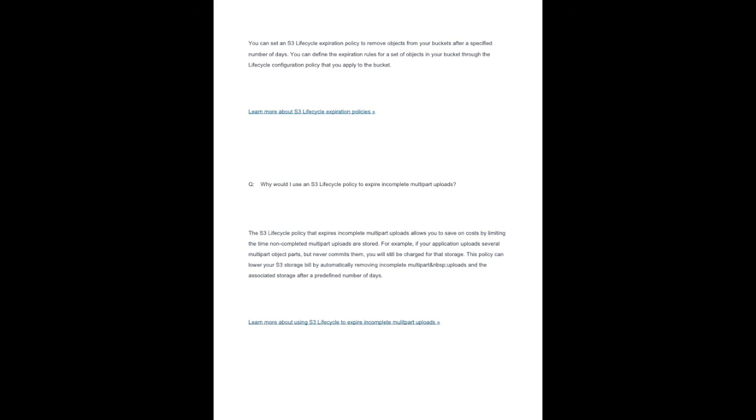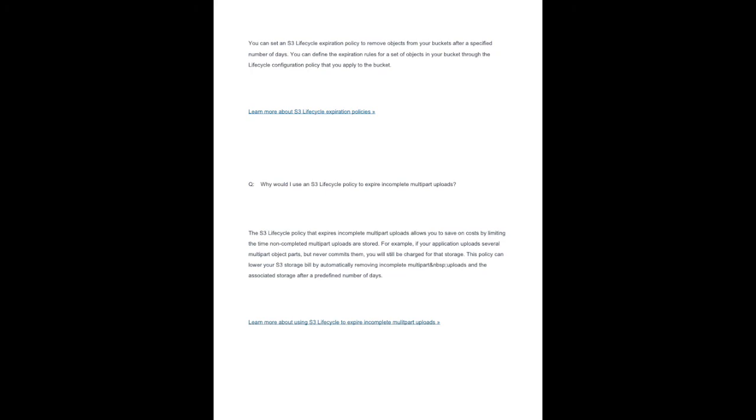Within a lifecycle rule, the prefix field identifies the objects subject to the rule. To apply the rule to an individual object, specify the key name. To apply the rule to a set of objects, specify their common prefix, for example log/. You can specify a transition action to have your objects archived and an expiration action to have your objects removed. For time period, provide the creation date, for example January 31, 2015, or the number of days from creation date, for example 30 days, after which you want your objects to be archived or removed. You may create multiple rules for different prefixes.